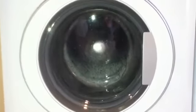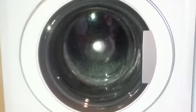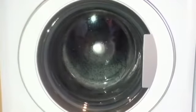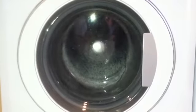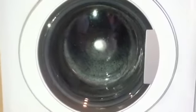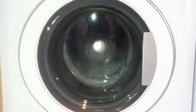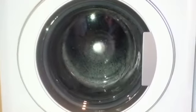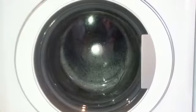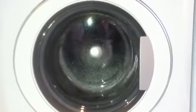But this is actually a proper machine, this is a proper spin. We could use the Fisco cycle and just do it. I'm not quite sure what the Fisco cycle looks like, but I think the Fisco cycle only does 600. I think this is probably not doing 400, by the way.